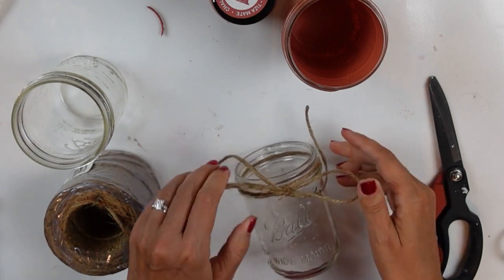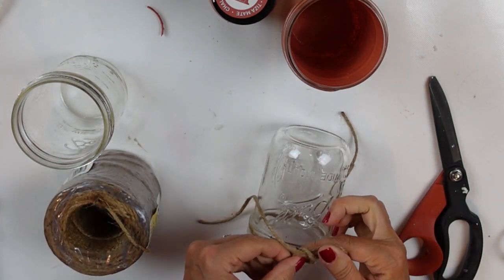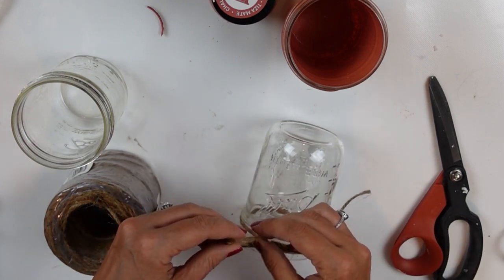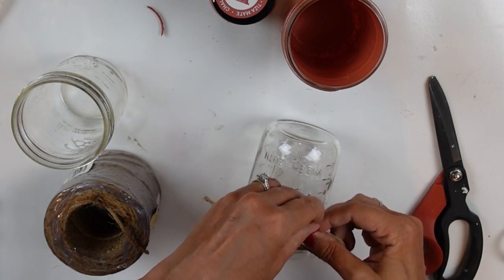Now, I always end up having to flip my things upside down to tie my bows. I don't know what it is with the way that I tie bows, but they never seem to work out when I try to do them right side up. So I always end up tying them upside down.